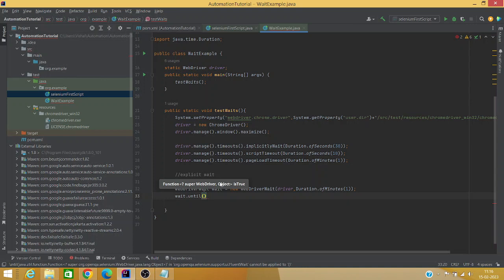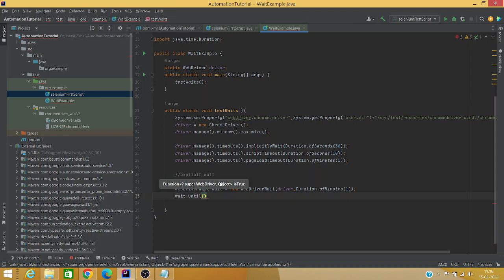If you apply implicit wait, it will be applicable on all the web elements of the page, and it is not feasible, it will take more time. So instead of applying the same, higher wait on all the elements, we can apply it on a specific element.